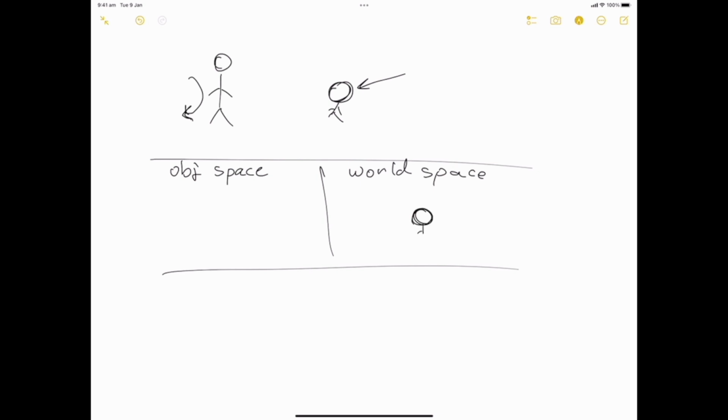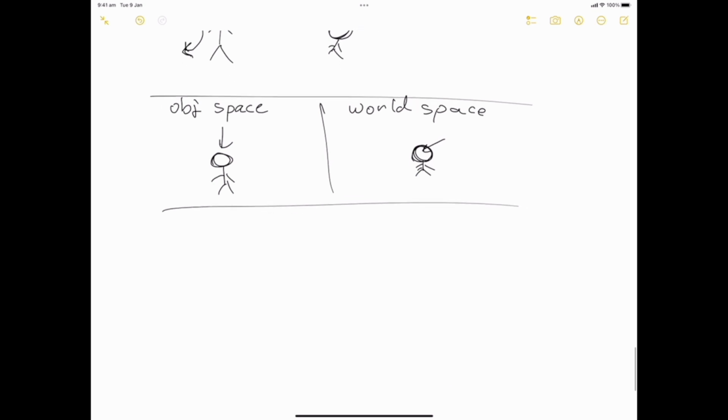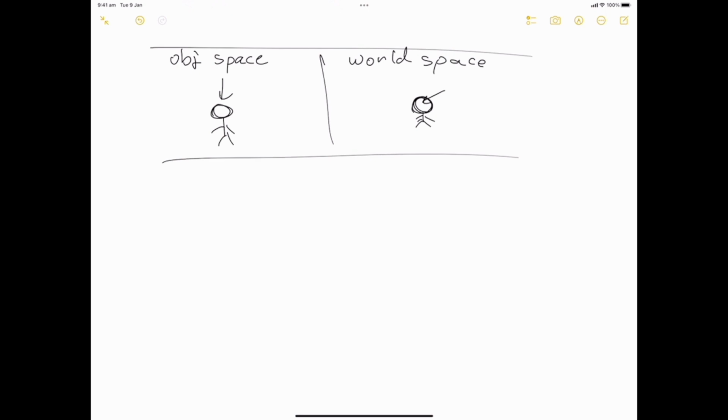The head is facing towards us and we are looking directly at the head. But in object space, if we were to take that backwards, it's as if the model never changed and the ray is now just coming from the top down. So world space is seeing things from our point of view and object space is seeing things from the object's point of view. Now the benefit of this is that we don't need to transform the object, we just need to transform the ray.